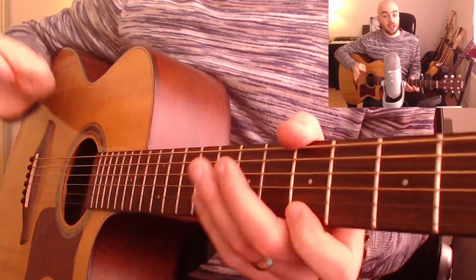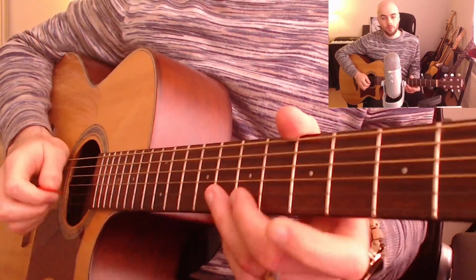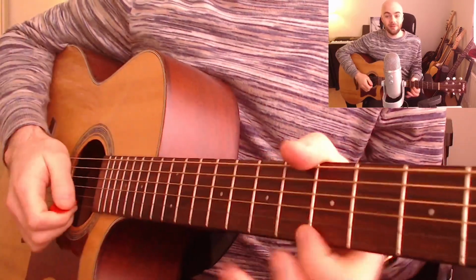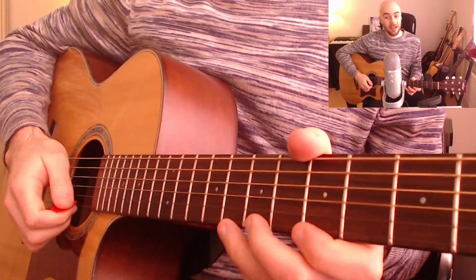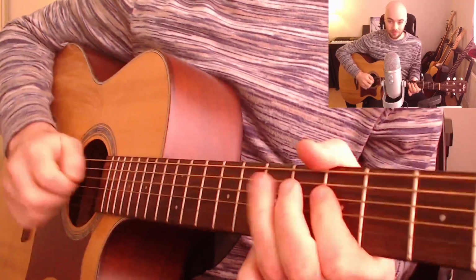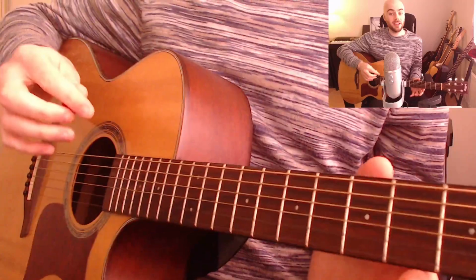So now we're going to put that metronome on at 100 beats per minute and we're going to try and play that idea up to speed, and I'm going to demonstrate some examples of not being able to play it accurately but being able to play it up to speed. So at first you might get halfway through and stumble and forget. You may even not be able to play it this quickly, and you may stumble over a couple of notes.